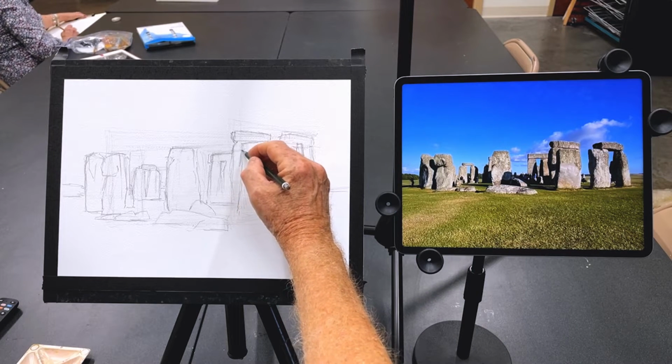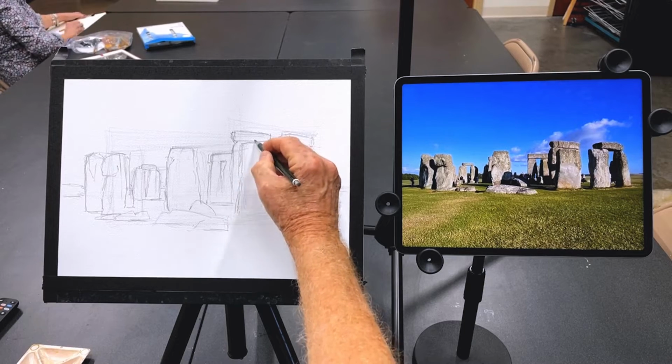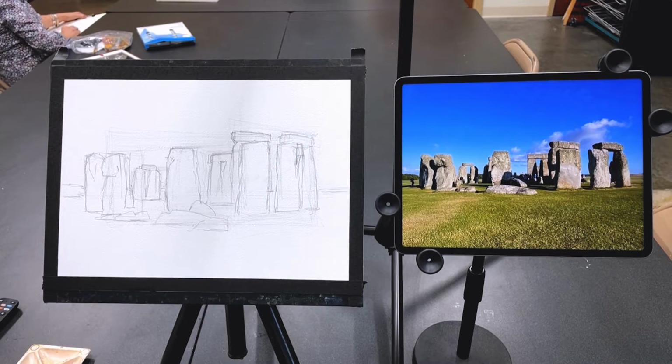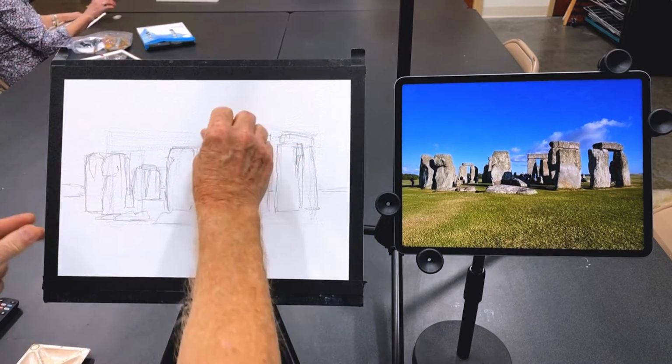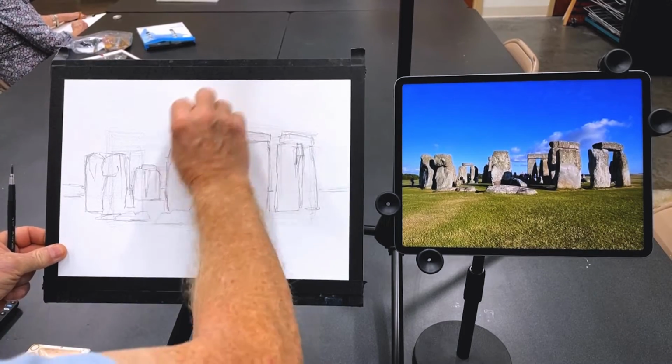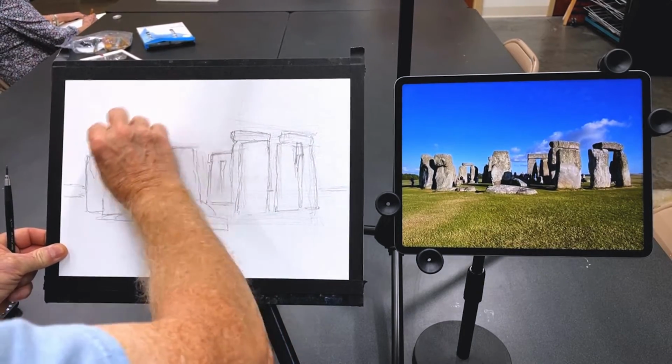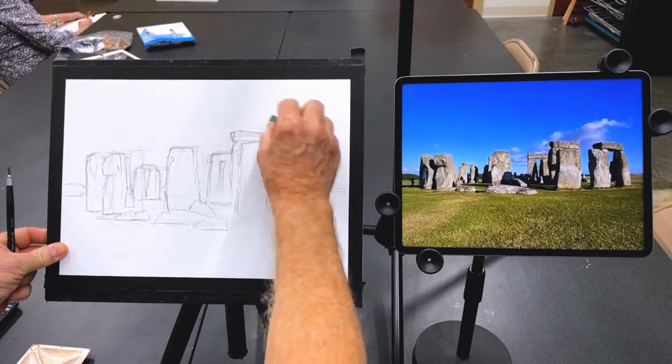I think this could stand to be a little bigger, wider. Okay, now I'm going to start erasing that big rectangle that I was fitting the whole thing into, and which I had to stretch out.